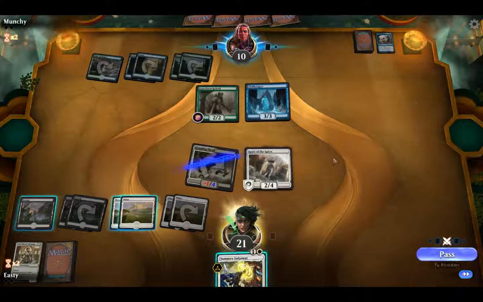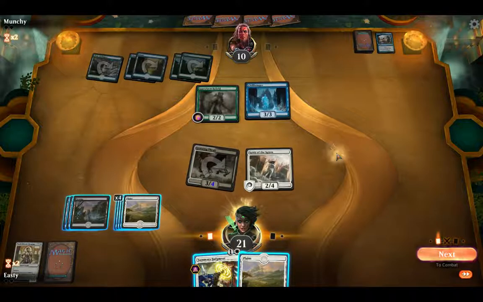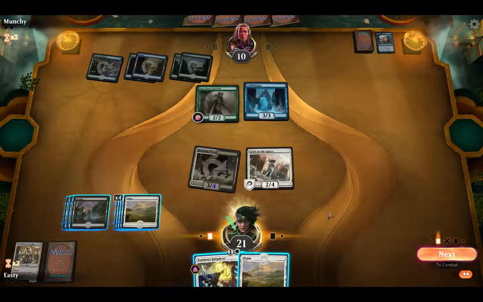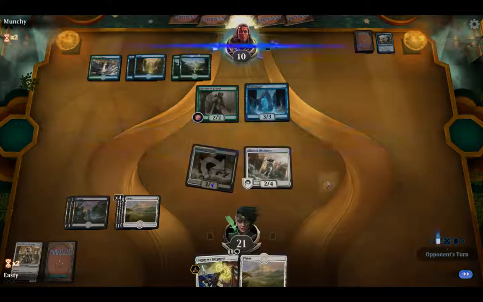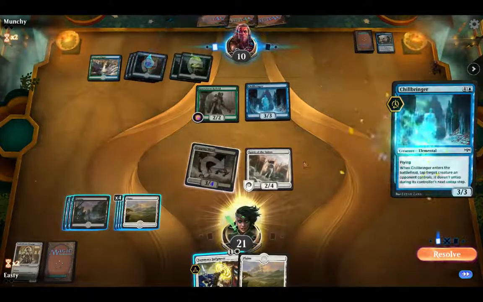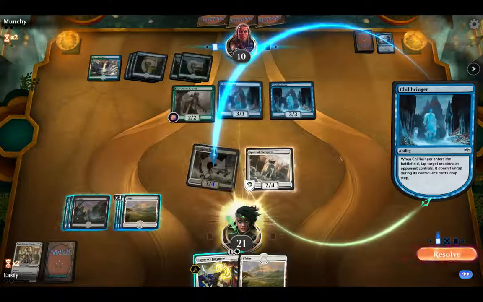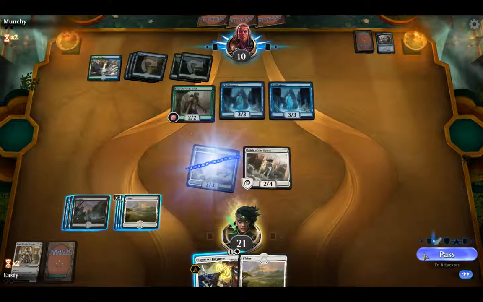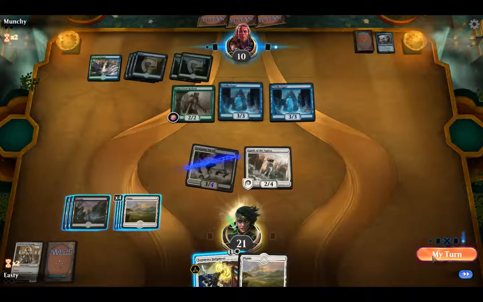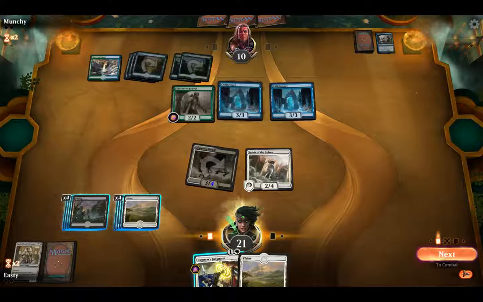Okay. Not going to swing. Going to hold up Summary Judgment. Act like I have cards. You don't want to let him know how far ahead he is. Okay, so he's got another one of those, which means he's going to swing, which means I get to take care of one Chillbringer. But would I take care of the Sorrowform instead? I'm thinking I will. Oh, he didn't swing. Okay, playing very cautious. We'll play that Swamp. Pass.